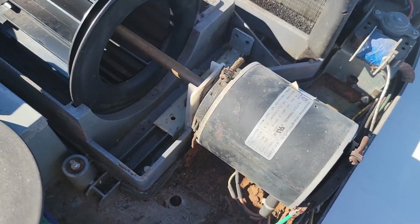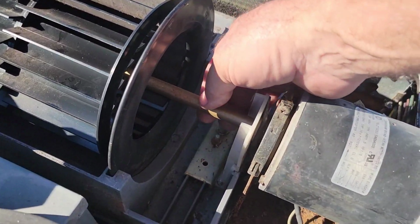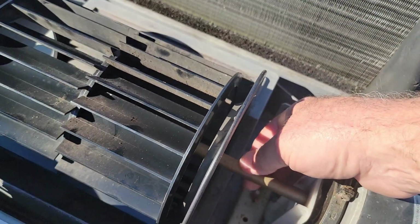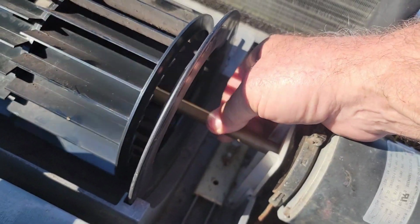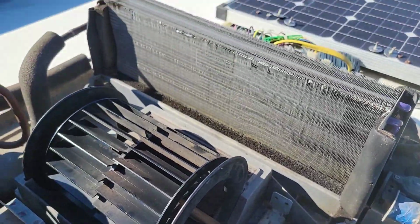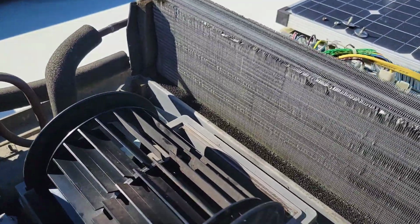What I did find on this drive motor for the circulation fan is this shaft right here. Let's see if I can show it. There's a lot of play in that shaft inside this motor. It's been a while since I did one of these, but the last time I recall, when that shaft's loose like that, it's called for replacing the motor.